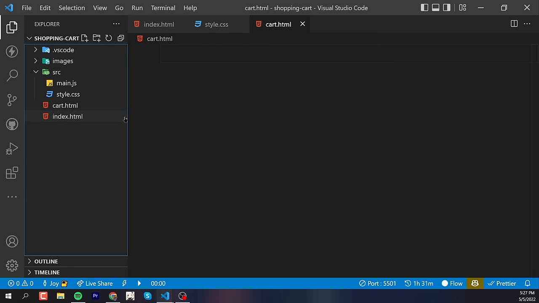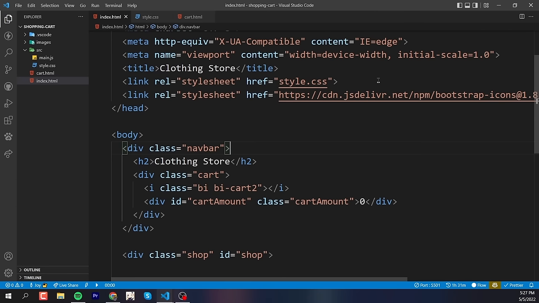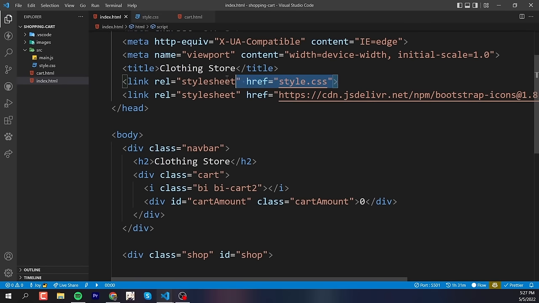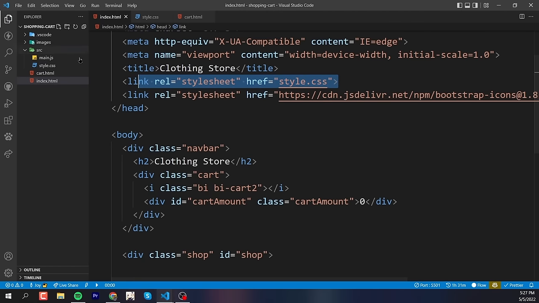So since, guys, we changed the folder structure here, we have to go back to the index.html, okay? And do you see these links here? This one and this one here. We have to update this. Otherwise, we can see something like this. Can you see this one here? So in our project, no JavaScript and no style sheet got applied because we updated the folder structure here. So we have to make those updates here as well.